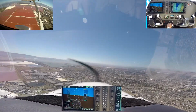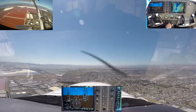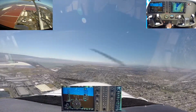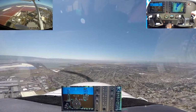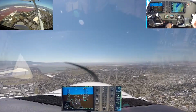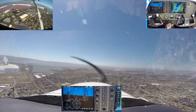Okay, let's fly straight out, and then approach it from the opposite direction, but this time put it on your right side. Okay. So make a right turn and then come back. Exactly. Yep. Right traffic, runway 31. I'm feeling comfortable about maintaining my height. We've done a lot of work in the pattern. I'm sure that's been helping.